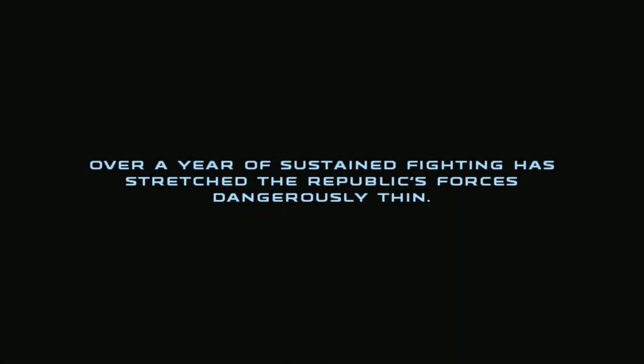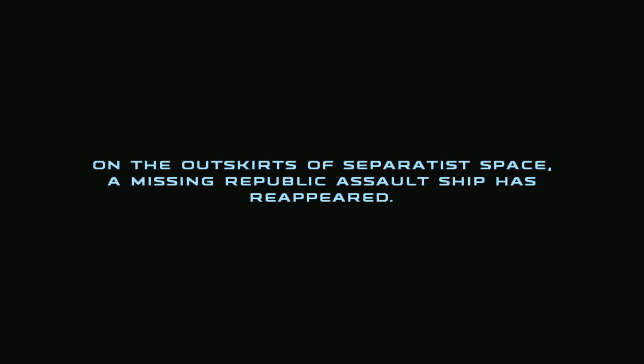Awesome job. We get more blue text explaining a year of the Clone Wars has passed. Delta Squad has been on many missions since then. Their next mission is finding a missing Republic assault ship that mysteriously reappeared.